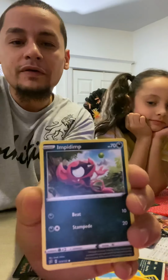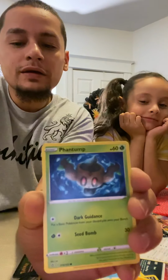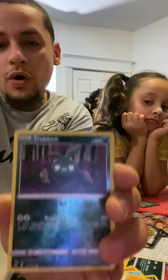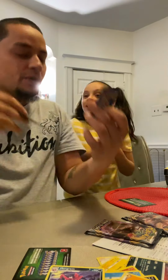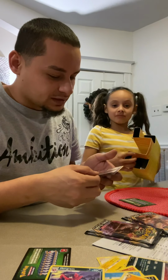Another Growlithe. Look at the little bunny here. Whoa, let's see what we get behind it. Whoa, rare. Mr. Jasper, let me ask you this question. Rare. What is this, though? Okay, it's a common reverse holofoil.